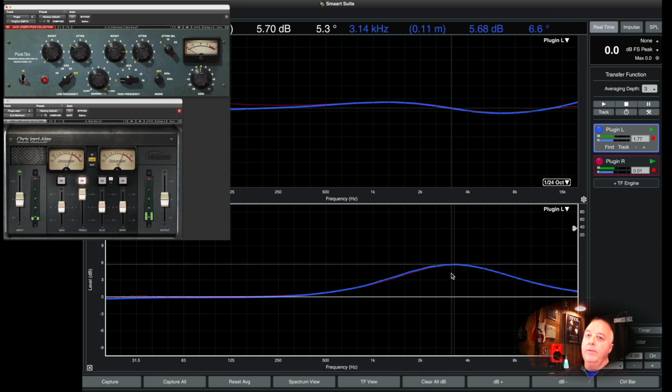Equal loudness curve, Fletcher-Munson. He's trying to get stuff louder on small speakers. Where are our human ears most sensitive? 3.5. I think I heard something years ago, I think it was in a manual. Don't quote me on the exact numbers, but I think it said plus 6 dB at 3.5 makes the entire mix sound 3 dB louder, something like that, which could be because we're, as humans, most sensitive to that frequency range. So this was a side note.